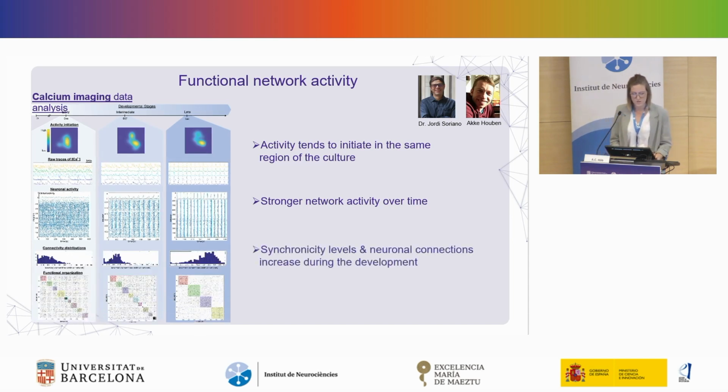Furthermore, we are also able to analyze the functional connectivity within our network, and as you can see here, the functional connectivity is increasing over time, which fits together with the synchronicity, since the network is getting more synchronous over time too. We are also able to analyze the modularity of the network, meaning whether the cells form communities which tend to connect within each other and talk more to each other.